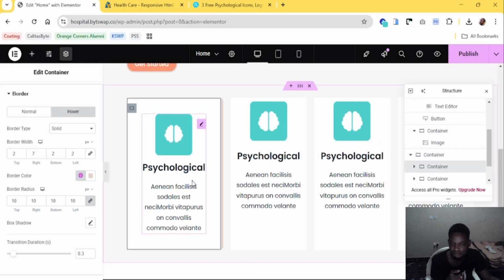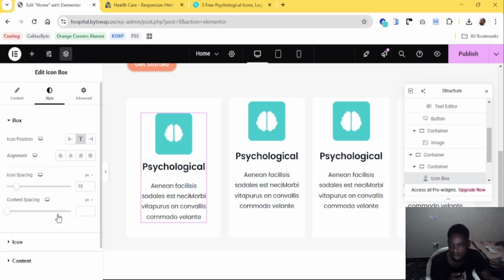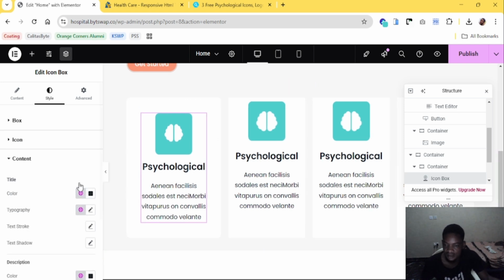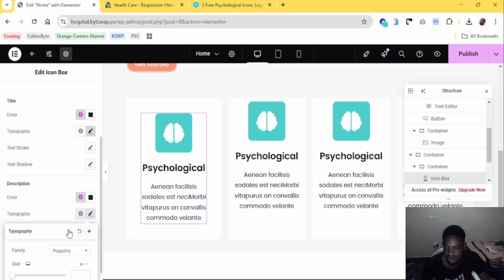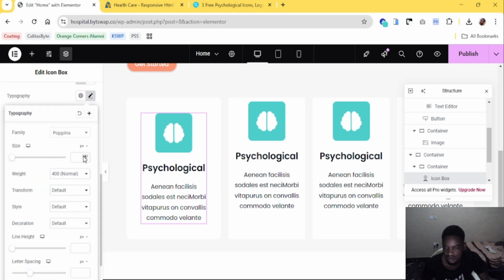And this text is kind of breaking. Let's reduce the text so it won't affect it. Semi-bold? Are you semi-bold? No. Talking about the description, normal.